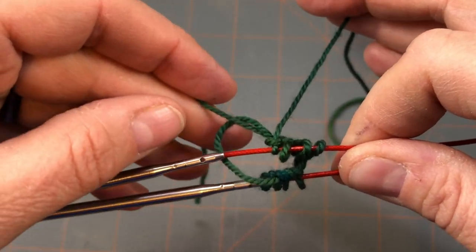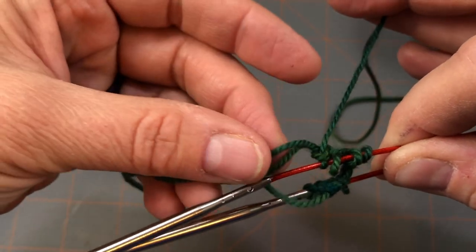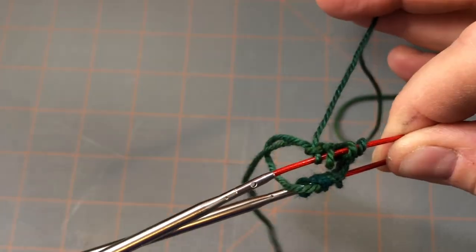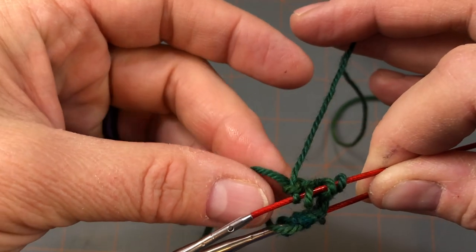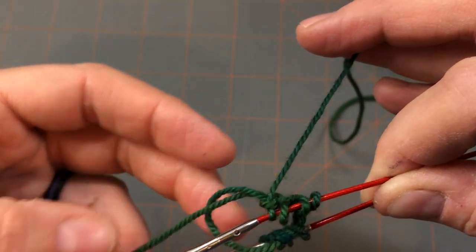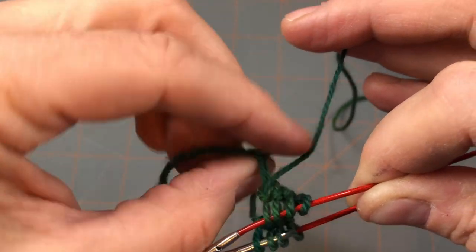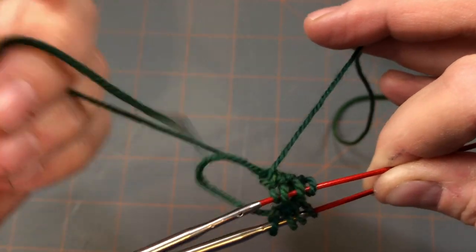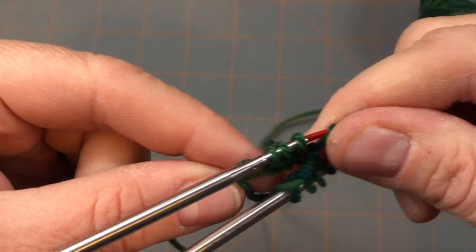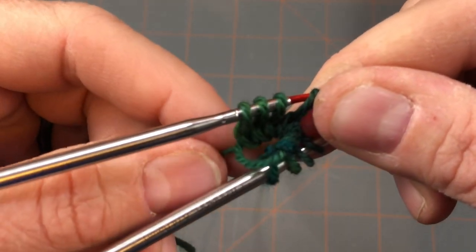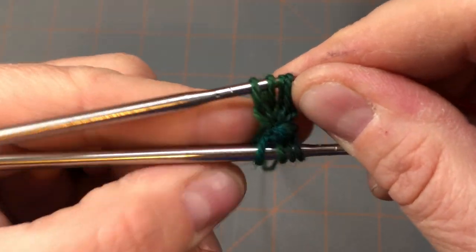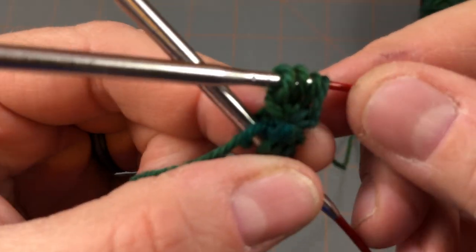So you can see this is my working yarn. This is the part I want to cinch. And I have that tail kind of twisted around in there. So I'm going to straighten that out. I know this feels kind of fiddly in the beginning. And it is. But it'll work. Just persevere. Hang in there with me. I'm not left handed. Then all I'm going to do here, you can watch this, is I'm going to cinch this tight. I love that. And there we go. That is a nice tidy pinhole cast on.